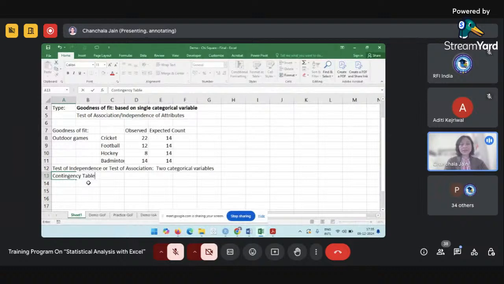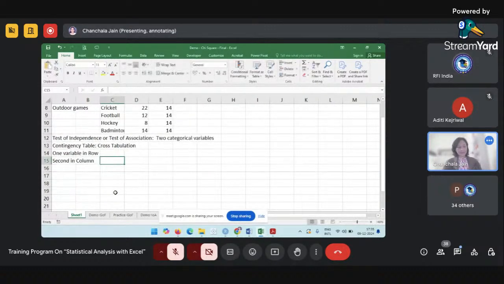A contingency table is nothing but a cross tabulation where you keep one variable in rows and the second in columns. Is it clear?